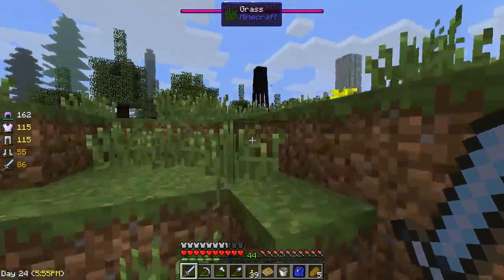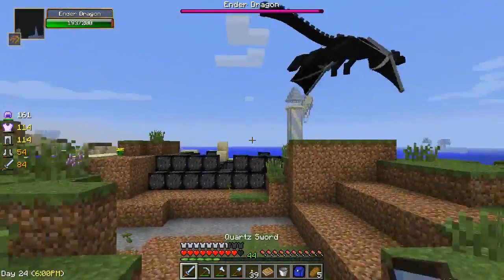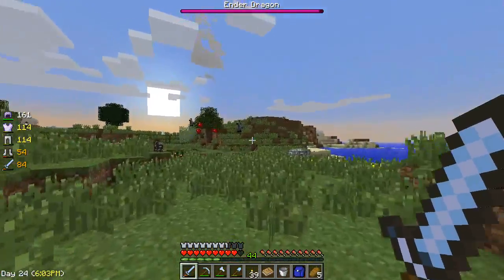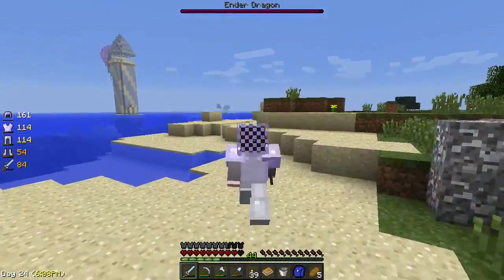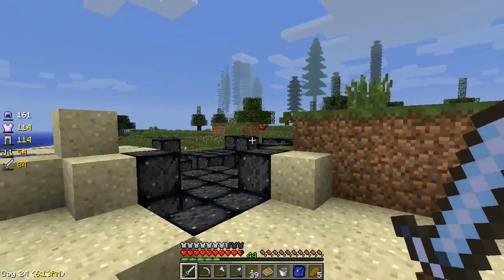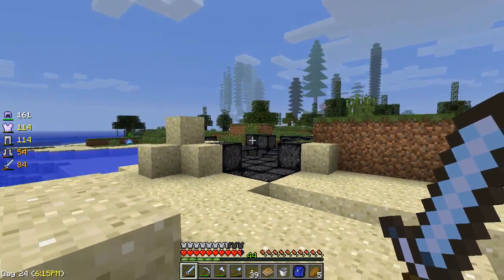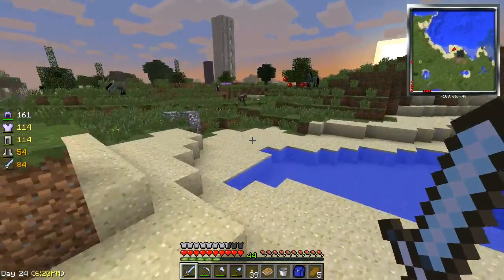He's right here. Oh, what the hell? Oh, no, no, no, don't you dare. Not now, not now. Ender Dragon, not now, my friend. Oh no, I have to take him away from my quarry. Ender Dragon, no. Okay. Okay, don't go over there.